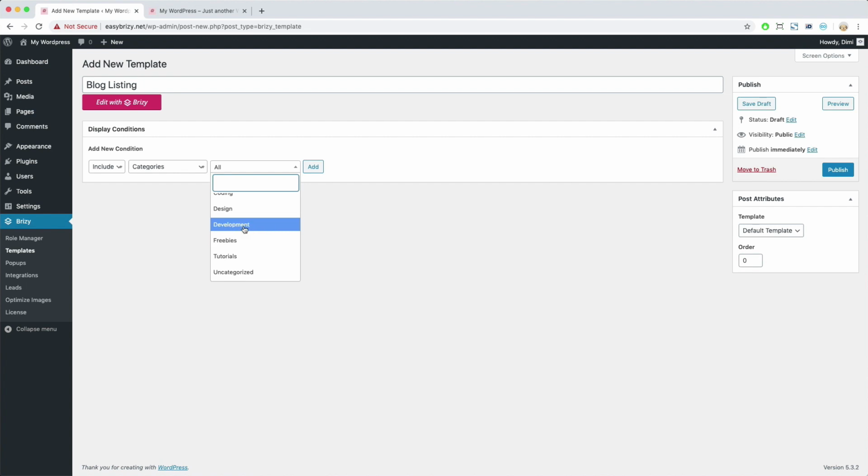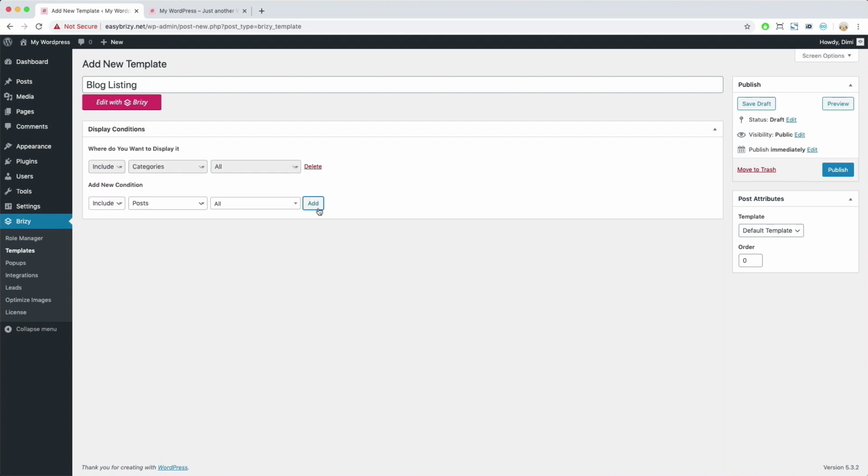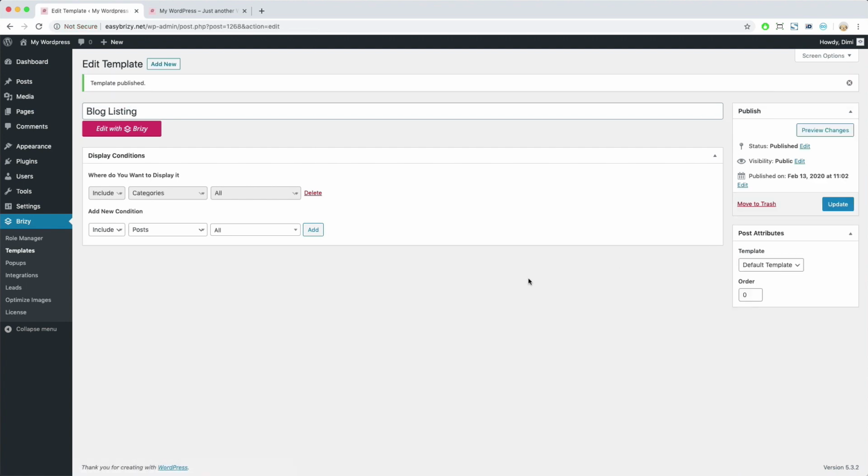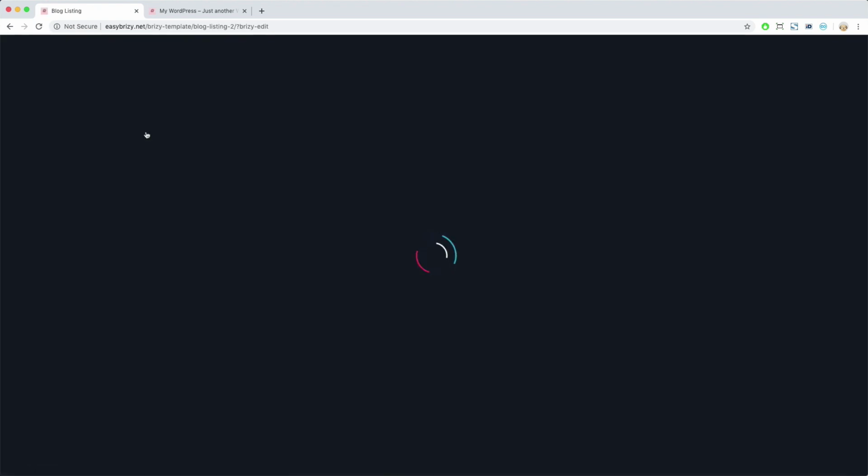You'll have a template for the development section and maybe a different design for the design section and things like that. But for convenience, I'll just select all, and don't forget to click add so the condition is applied. I'll publish this template. And then we'll basically go to the good stuff and edit the template with Brizy.